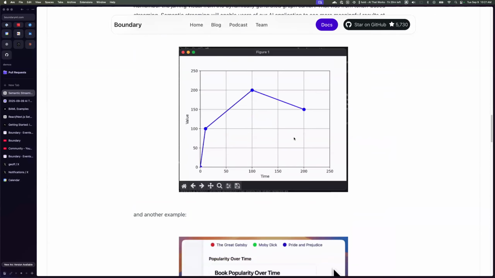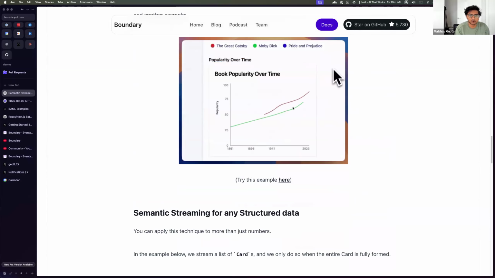And more tangibly, if I was rendering this graph, which is just book popularity over time, you can see how this would be much, much harder to deal with if you had to think about this along the way. This axis would just not work because you'd render at 1, so your graph y-axis would snap all the way to the left and then go all the way down along the way.